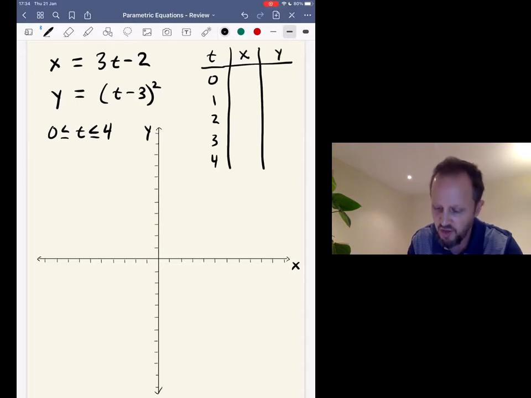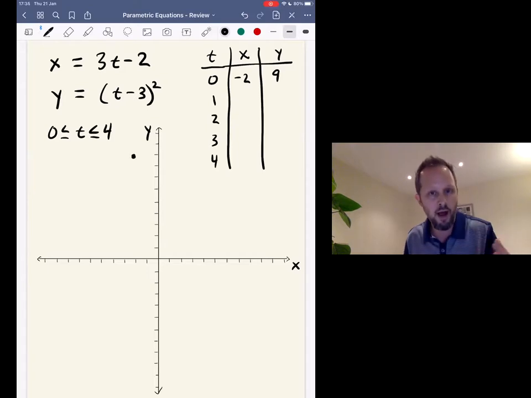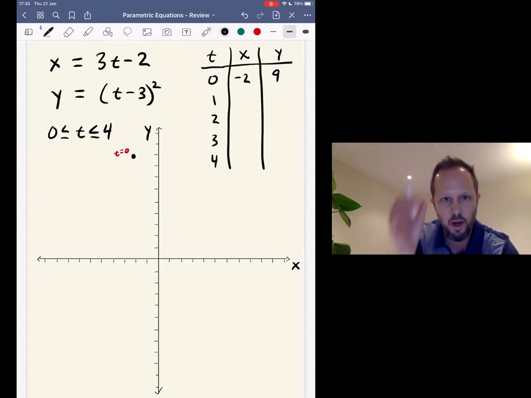And you basically just think about whenever t is 0, what is x, what is y? You run through the arithmetic. When t is 0, x is -2, and y would be 9. And what you can do is you can plot that. So you get -2, 9. That point right there is on the graph whenever t equals 0. Some people like to just make a little note that this is when t equals 0, but it's not actually physically anywhere on the graph. It's just a point in the xy plane.